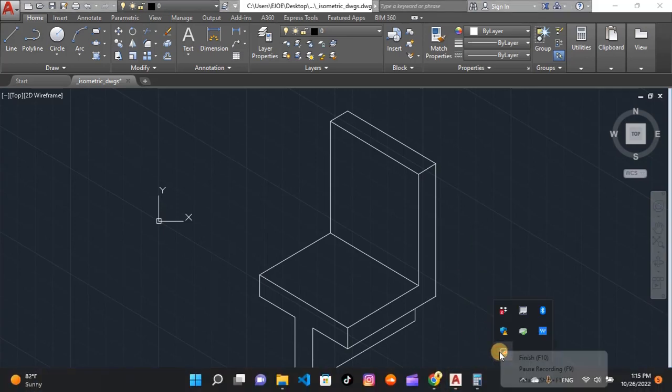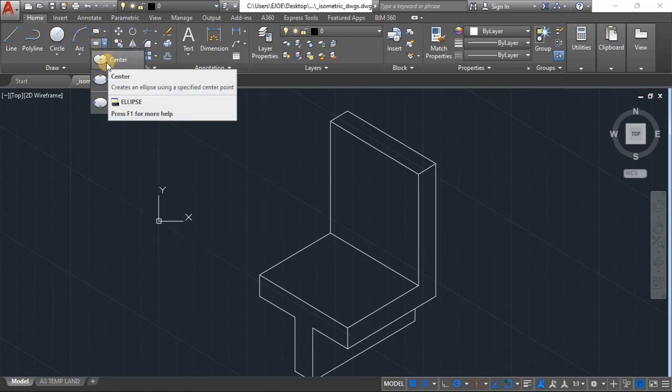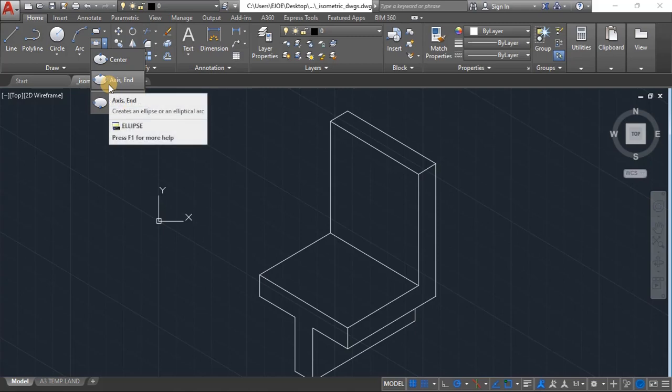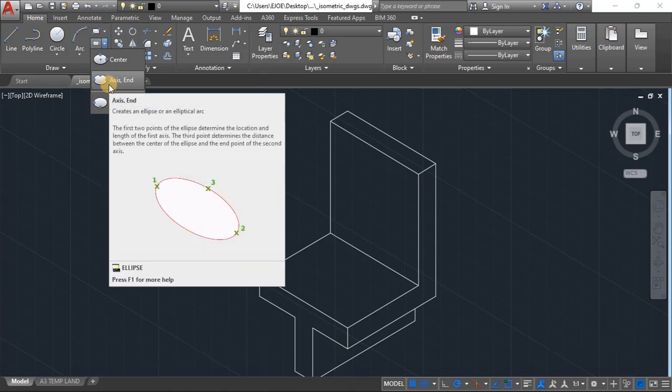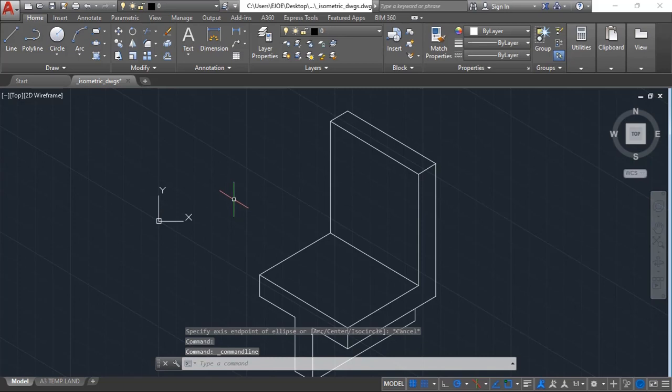So, remember when we used to do elliptical shapes, go over to, don't choose the first one, go to the second one that says axis and click it. Maybe before I go ahead, my command window is not visible, so press Ctrl 9. And now my command window is over here.